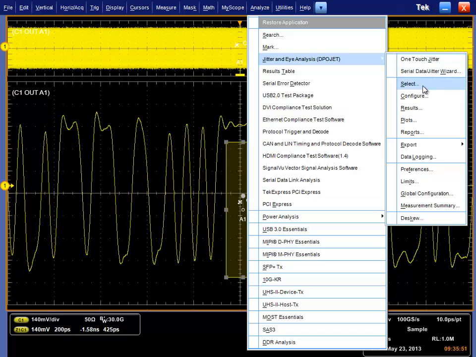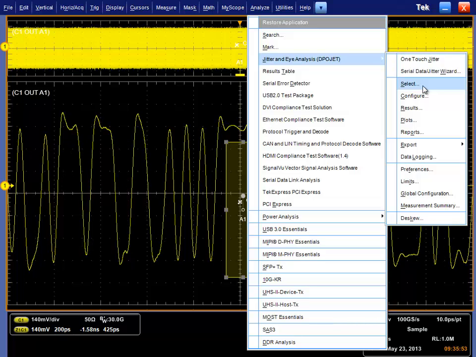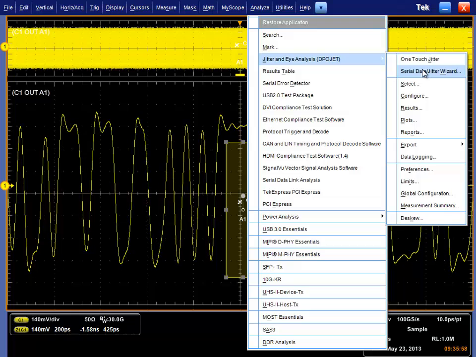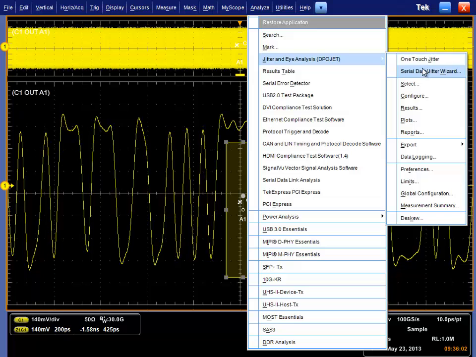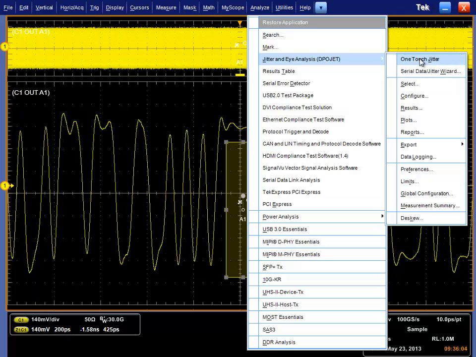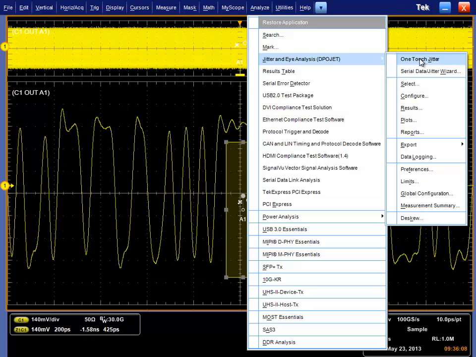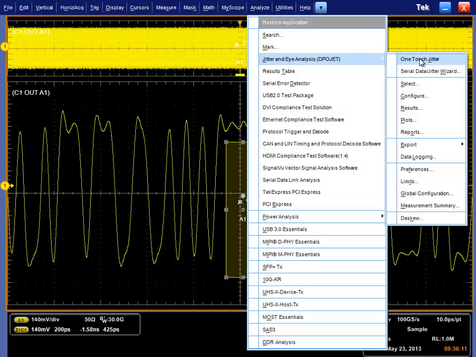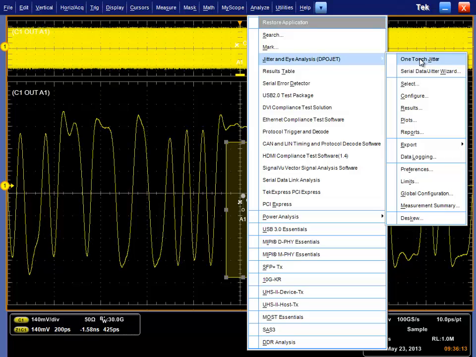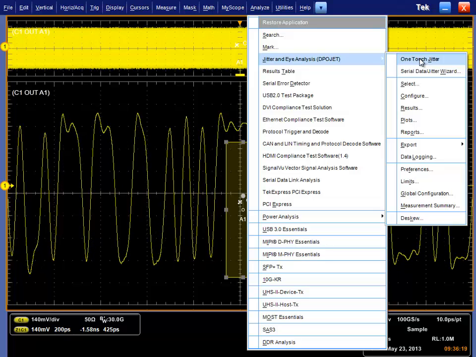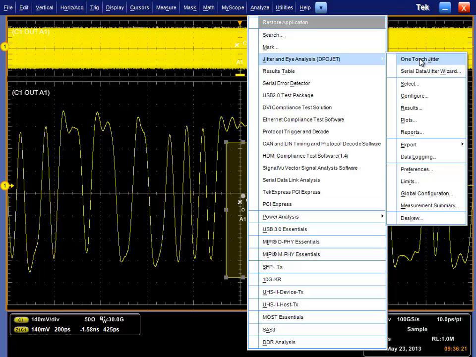If you're an advanced user, you're probably going to start out and select, and go straight to picking out what you want to do. If you're not an advanced user, and I'm going to show you as if we're not all advanced users, we can use one of these wizards. The one-touch jitter does everything for you. You pick it, it sets the scope scales and does everything and gives you numbers. If those numbers look good, chances are your system's fine on that signal and you need to go debug other areas. If not, that's a good starting point to then utilize the flexibility of DPOJET.